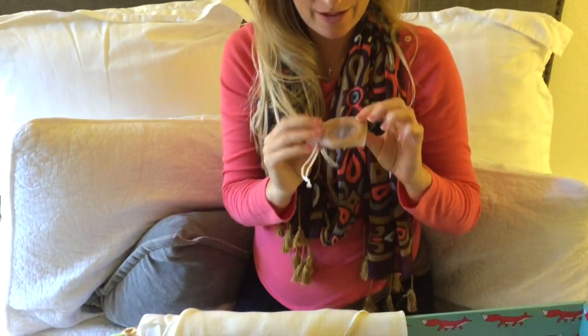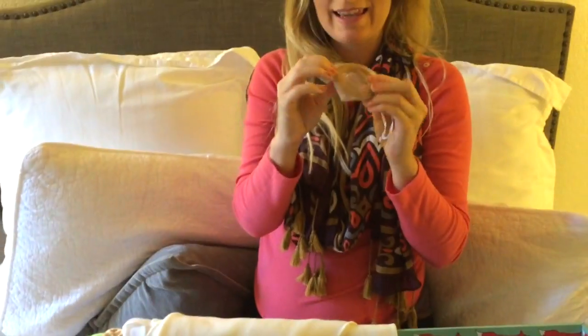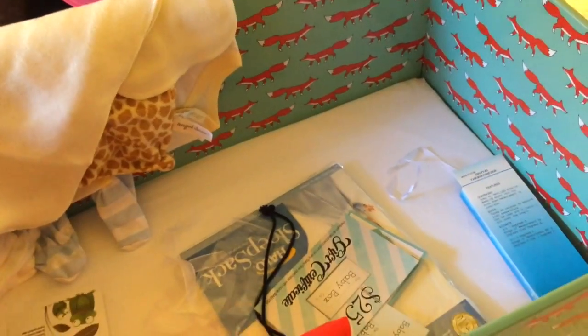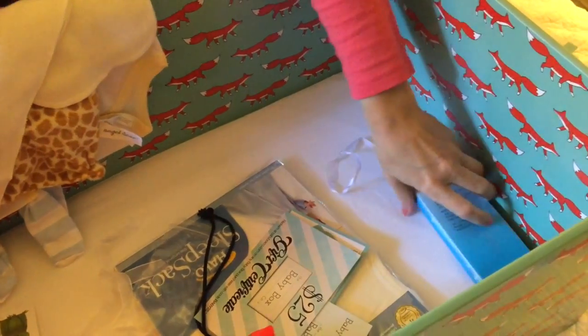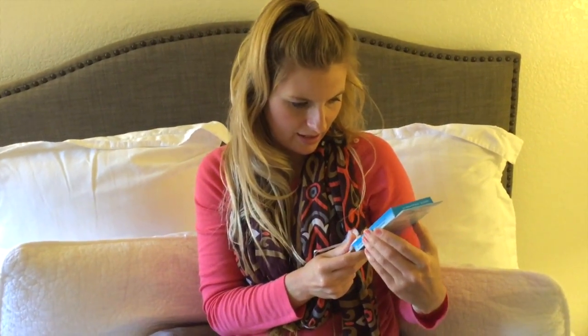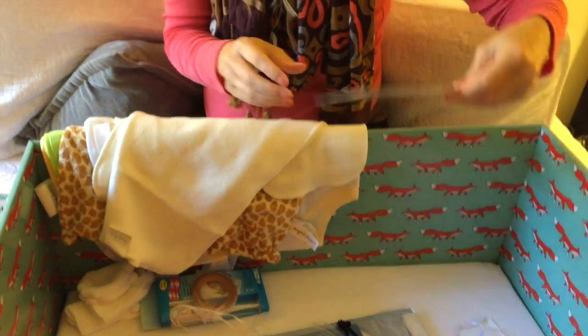Yeah. Let's see. What is this? Are we thinking that this is like a teething ring? Maybe. I'm not sure. It's like a little wooden ring. If I'm totally wrong, somebody tell me what this is for. Hey, look, there's a thermometer. Where? This? Right there, yeah. Oh, yeah, cool. Okay, so this one has a thermometer in it. Cool, for the baby. This is cool.